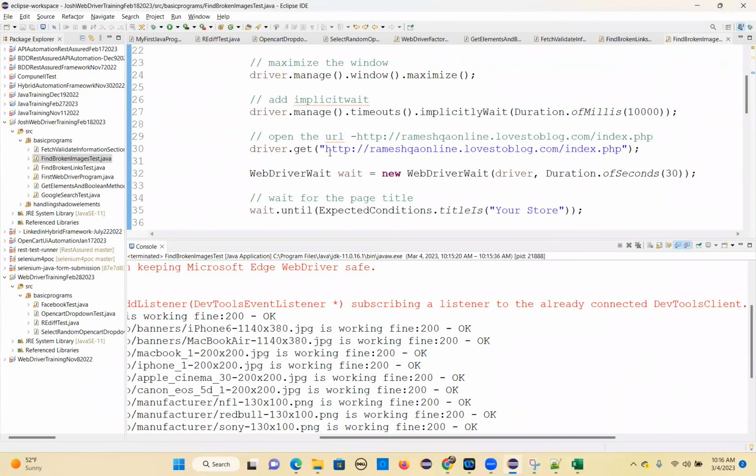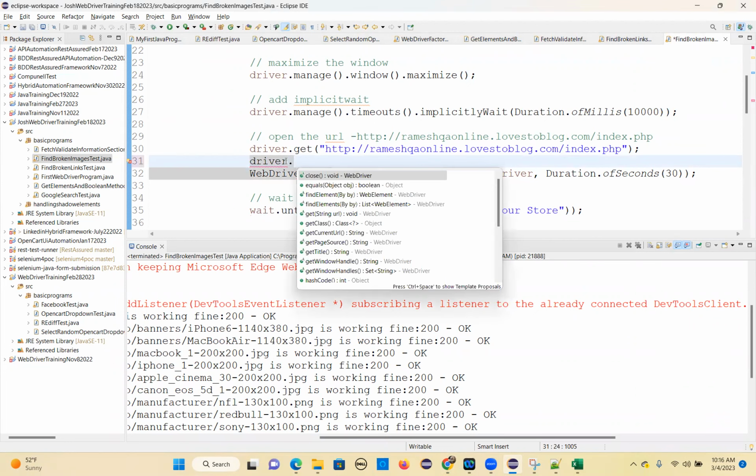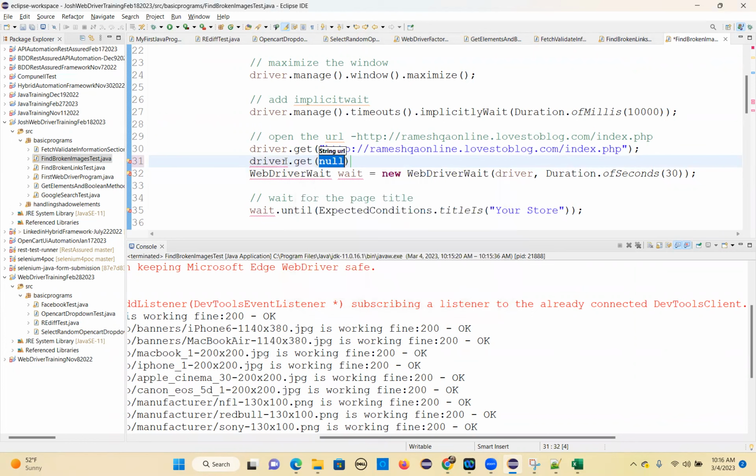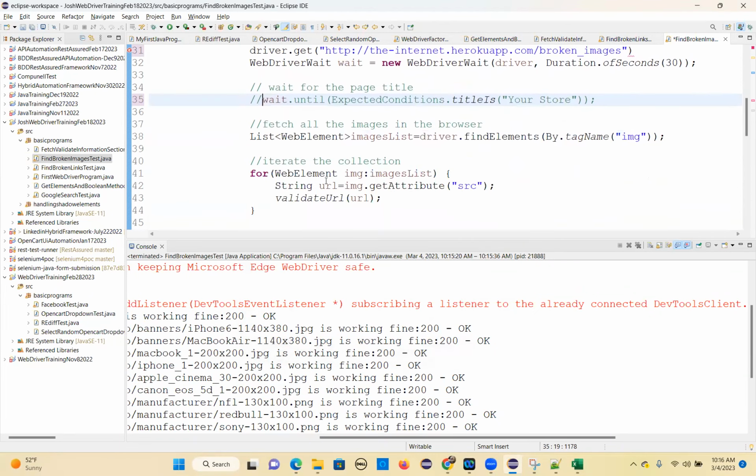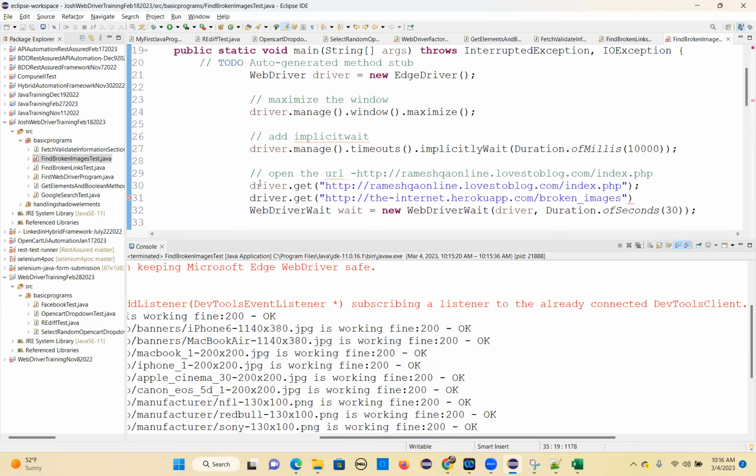Same you apply here, just change only this one: driver.get URL. But this title won't be there, so I'm just commenting out this title, because the title will change, right? That's the reason. See now, comment out this.